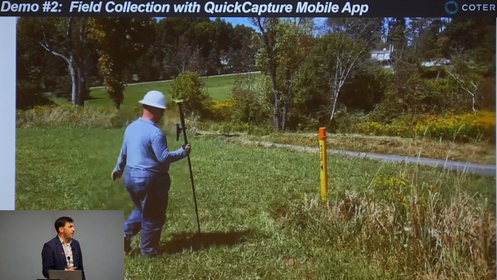So the next natural step from that meeting conversation is to send an engineer to the field to walk the property to look for potential reroute options or to review any that were identified in the previous meeting. And to do this, they would use a quick capture app that we created specifically for conducting preliminary field walks on proposed waterline routes.